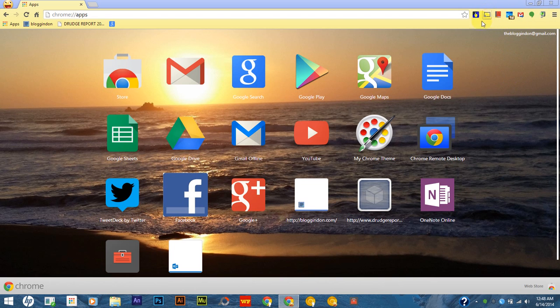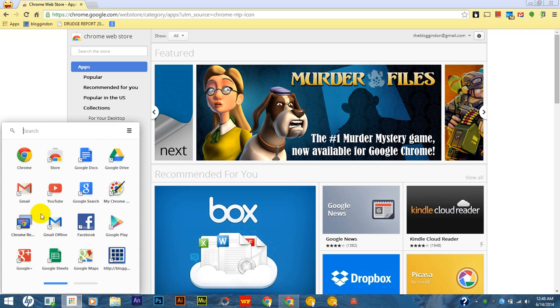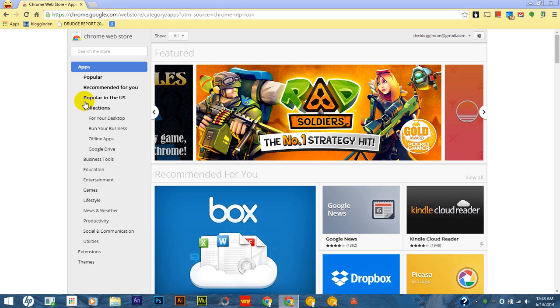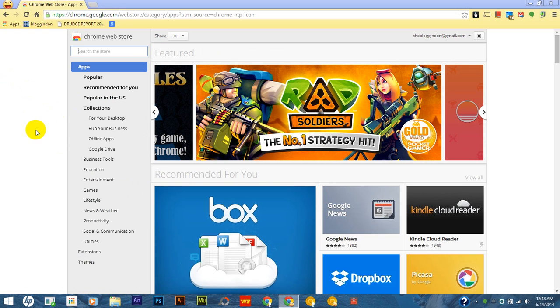So, in the Chrome store, which it will be on this app panel here, I believe, I think it is when you download Chrome, automatically get this one. So you can just click right to it. And you can search for these things. Like the URL shortener, I wanted that.